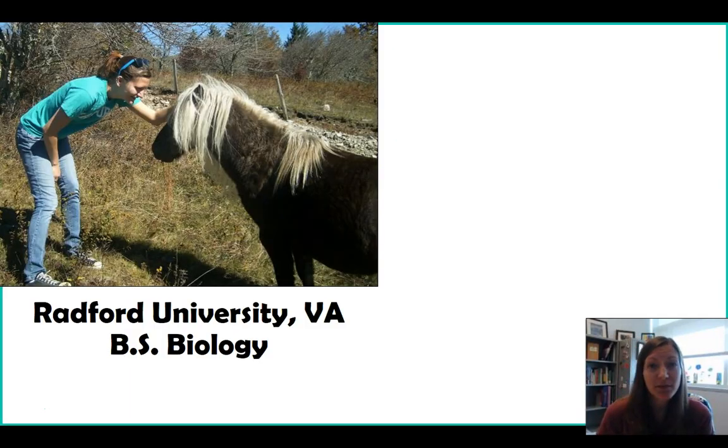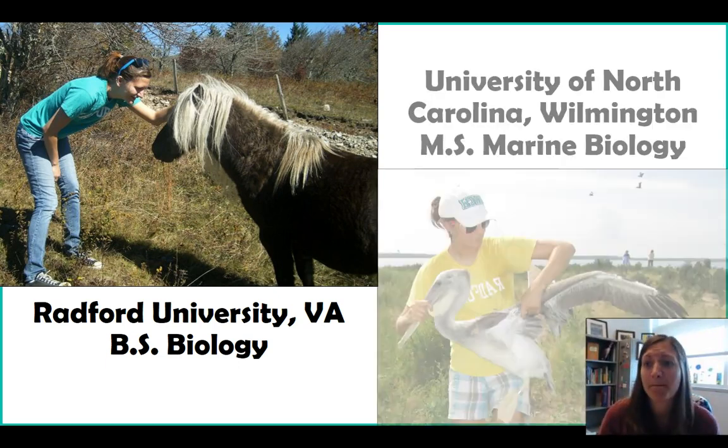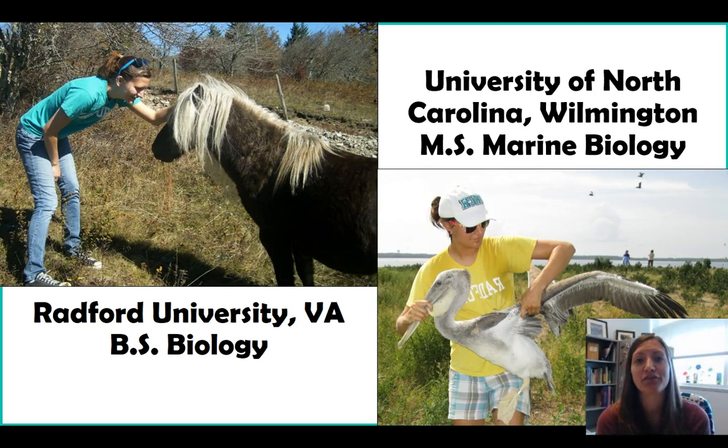So I'll tell you a little bit about myself. Obviously, I'm a professor here at Montgomery College, and just looking at my background, I went to a 4-year school. I went to Radford University in Virginia, where I got my bachelor's degree in biology, but I minored or focused on environmental biology. And then I do have a master's degree that's from the University of North Carolina, Wilmington, and there I actually studied marine biology.